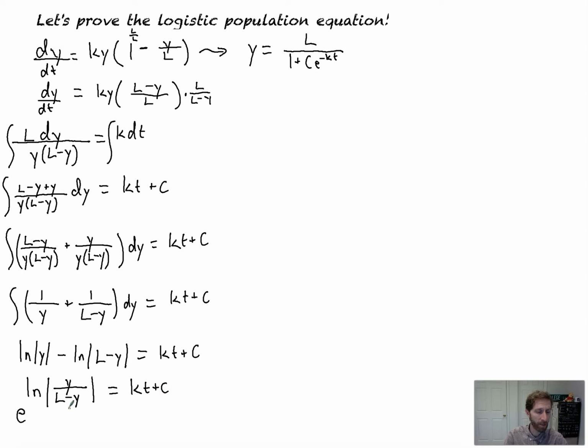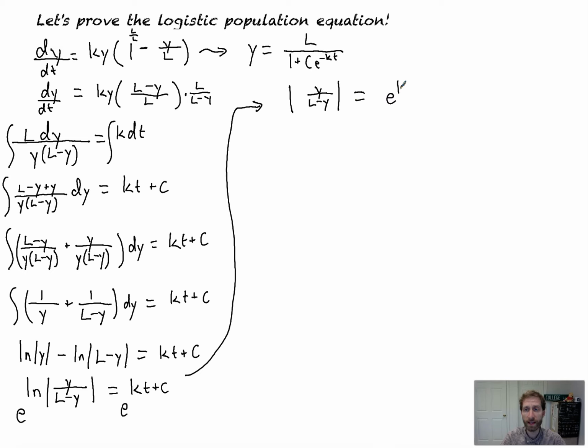Now we're going to exponentiate both sides to solve for y. When we do that, the ln drops, and we'll go here. What we are left with is the absolute value of y all over L minus y, which is equal to e to the kt times e to the c. Remember that these are now exponents, the added exponents here, so we end up multiplying the bases. To get rid of the absolute value, we end up with plus or minus e to the c, or just capital C. Some people will use a b. I've seen that in some textbooks, pretty gnarly.